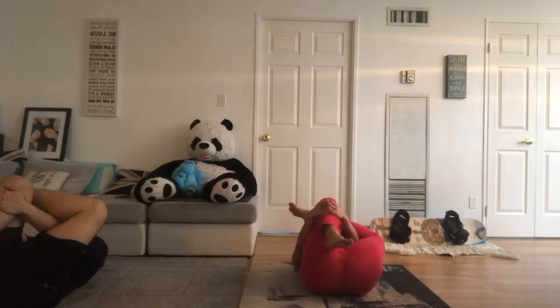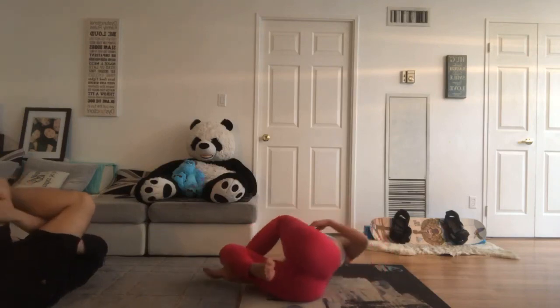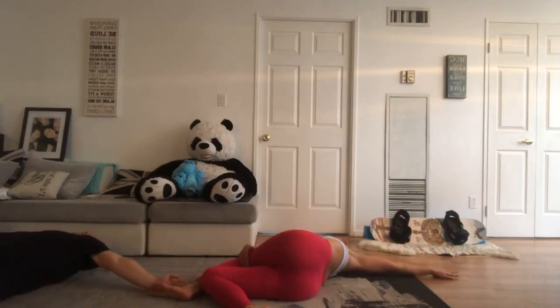Okay, here you can rock left to right, and then go all the way towards the left. Drop everything down. Reach your arms and look towards the right. Okay, feel that stretch here.